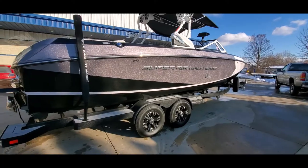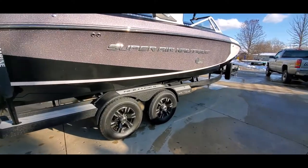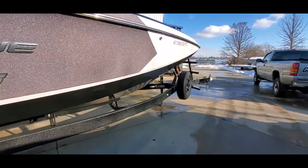Sits on a custom Boatmate tandem axle trailer. The trailer is hard coated. The trailer also has custom wheels and a spare.